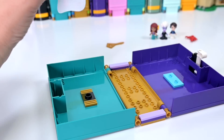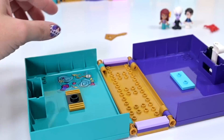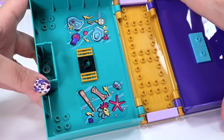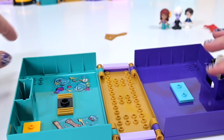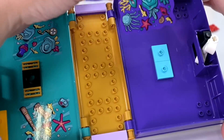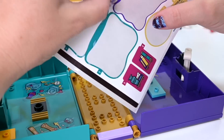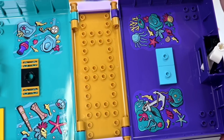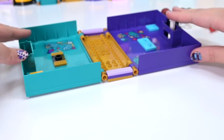Stickers next - I've learned previously that we have to put them on first because some of the builds go over them. This one looks like it's on Ariel's side of the ocean where it's a little bit lighter, with a little pearl in the corner. The other side in dark purple is Ursula's side of the ocean - similar sort of print but in a dark color. Lots of interesting things to be found on the ocean floor in these stickers.